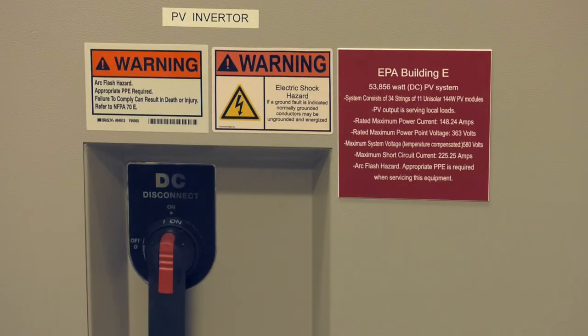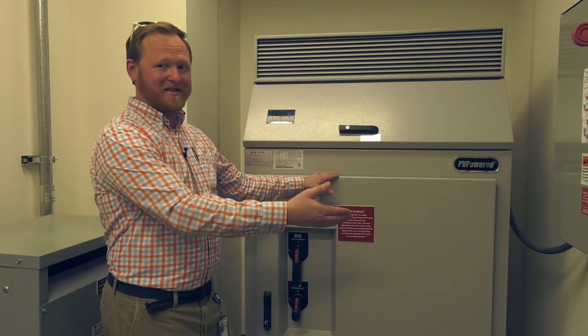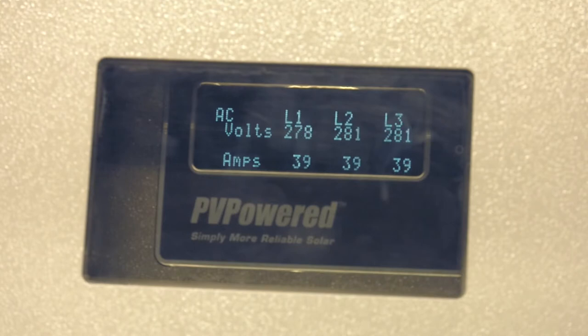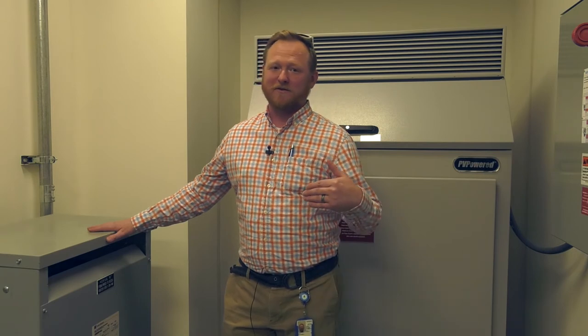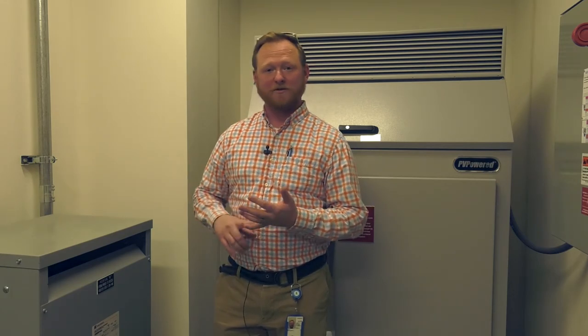This is an inverter. It will invert DC electricity to AC electricity, or vice versa, depending on which direction you need to go. If we were to store electricity in a battery, we'd do that as DC, send it to the inverter, and then it converts to AC for use in the building — for plug loads, heating and cooling, and lighting. Most of that noise is coming from the transformer. We have 480 volts AC coming into the building, which we then want to transform down to 120 or 208 volts. In that transformation, we get heat and electrical losses — about 20% loss in just one voltage transformation — so we want to minimize the number of voltage conversions.